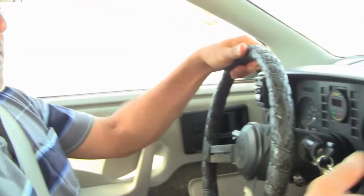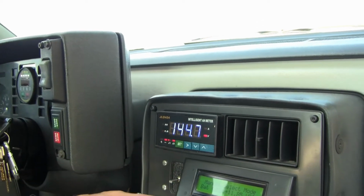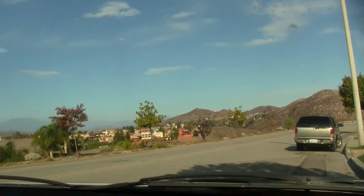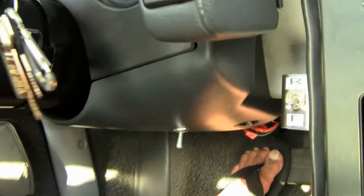You can tell how many amp hours we're using. We set it at 0. This is time, this is the amps, and this is voltage. But this one is for the 12 volt battery. There's a reverse and forward button right there. It just reverses the polarity on the motor, kind of like an Edsel.